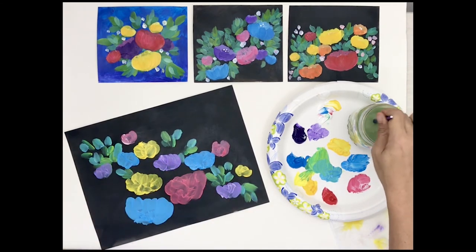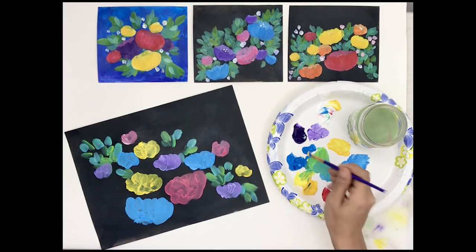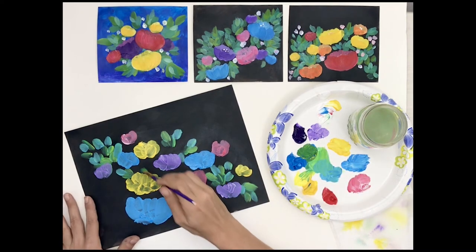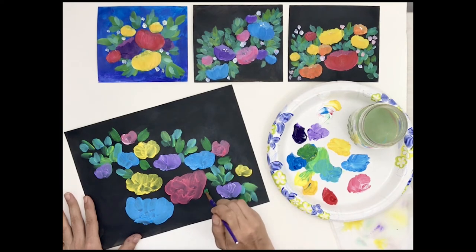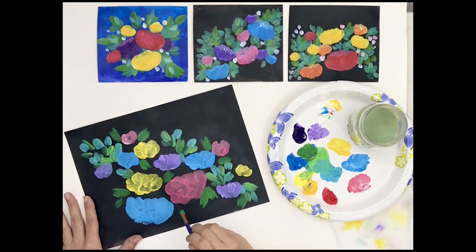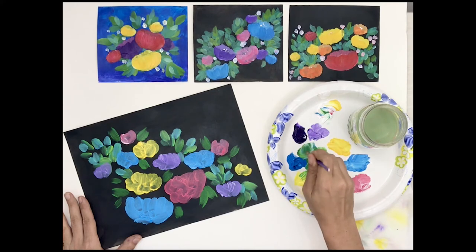Alright, I want to give these blooms just a second to dry before I add a second layer onto them. This is a good time for me to go in and finish out these leaves — mix up a little bit more green and come in and just add some richness to my design. Just loose blobs of color. We're not going for an exact species of flower here, we're just going for the feeling. I can mix a little white with the color I've already mixed to change it up, adding different tones and variations.